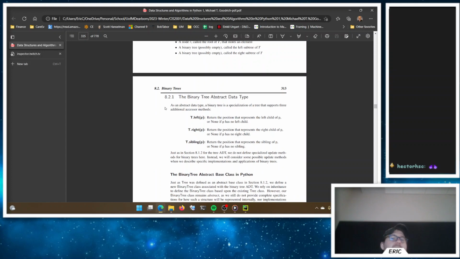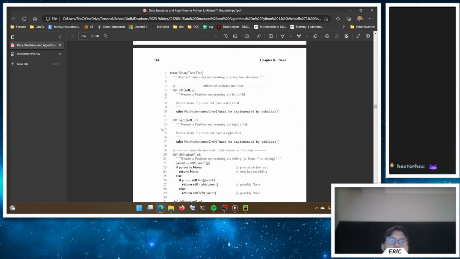And it's easier to implement the binary tree because you only have a left and right. So if you want to get all of my children, I can give you my left or I can give you my right. I don't have to loop through a whole list and collection of children there.